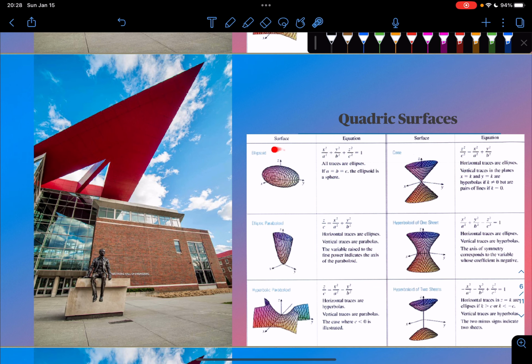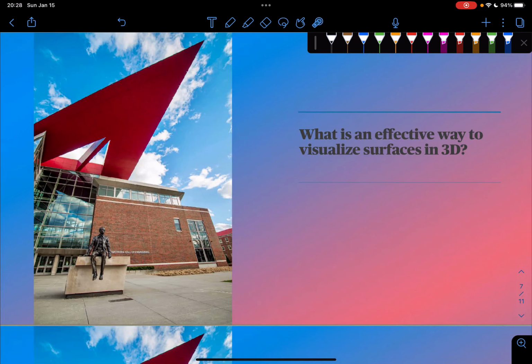But right now I want you to just memorize the names of the surfaces by looking at their shapes. All right, so this is what we're talking about, right? What is an effective way to visualize surfaces in 3D? In this case, I'm assuming you are given an equation, but not the graphics of what that equation is describing. The effective way, it may not be the fastest way, but I guarantee it is an effective and highly reliable way, is something called traces. I'm sure the professors have taught you how to draw the traces, and later on I will show you how to effectively utilize traces to visualize 3D surfaces. Right now I'm telling you that traces are the effective way to visualize them.